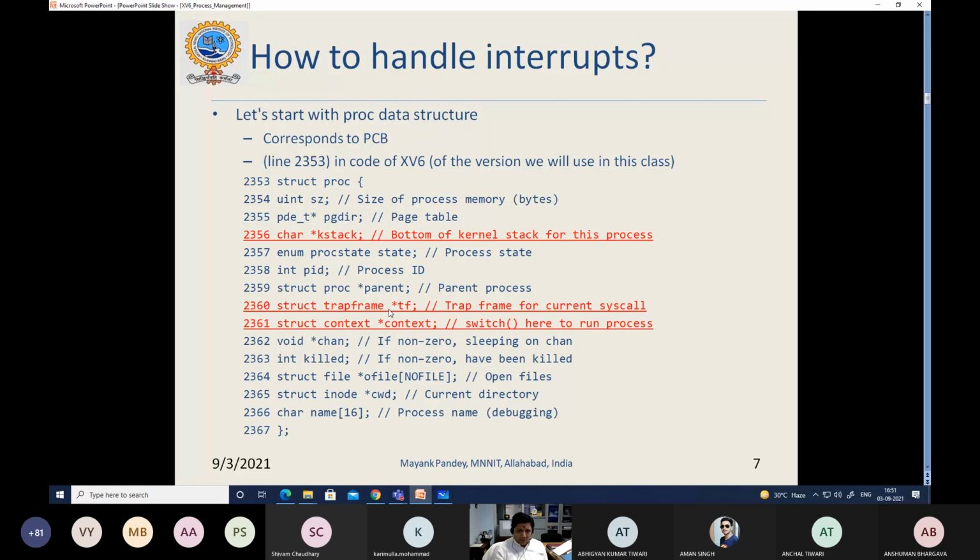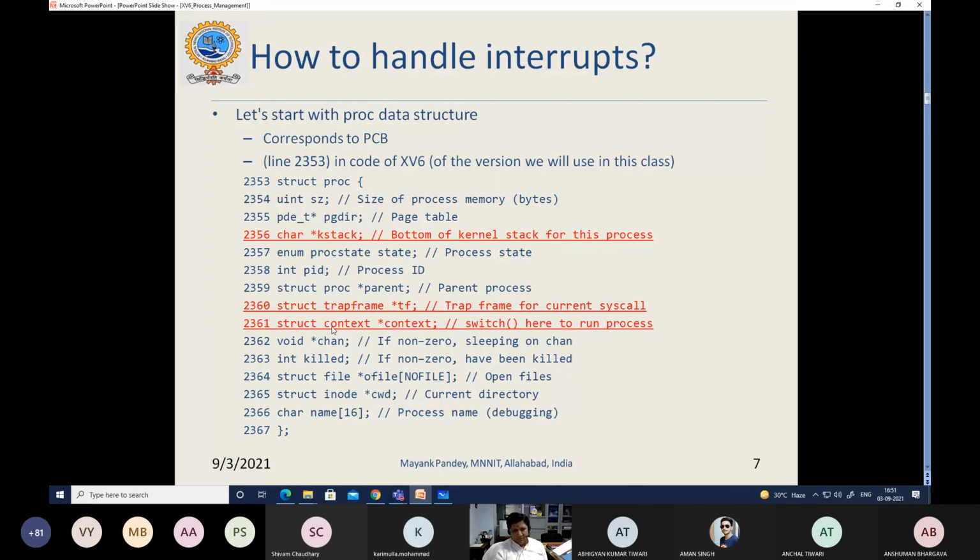Then a pointer to the trap frame. Trap frame is another structure. This is a structure pointer. So, trap frame of the process. And then another structure, context, is there, which saves the context of the process.